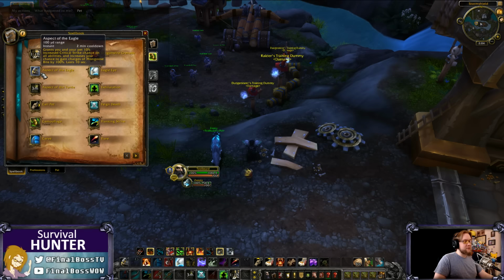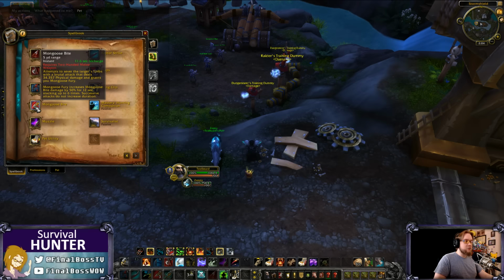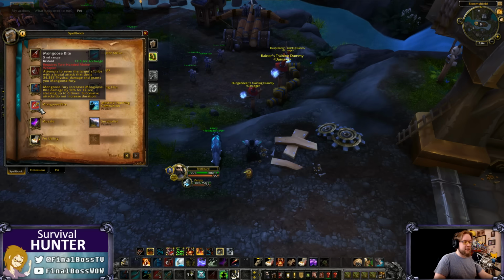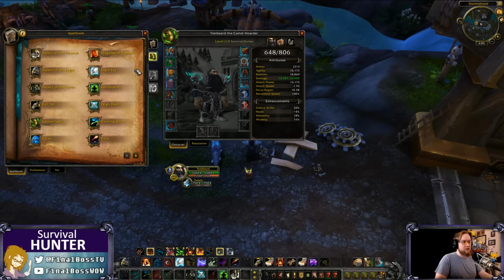DPS-wise now, as I brought up, Aspect of the Eagle doubles your base chance to proc Mongoose via your hunting companion. We went over Mongoose Bite already, so what can also reset Mongoose Bite is the ability called Flanking Strike, which is baseline, reduced by haste, the 6-second cooldown reduced by haste, just like how Mongoose Bite is 12 seconds reduced by haste. Haste is very good for this hunter. It reduces the global cooldown, reduces the recharge time on Mongoose Bite and on Flanking Strike. Also gives you more focus generation. Focus generation is still from haste. Right there, it increases your attack speed and focus generation, so haste is very good.